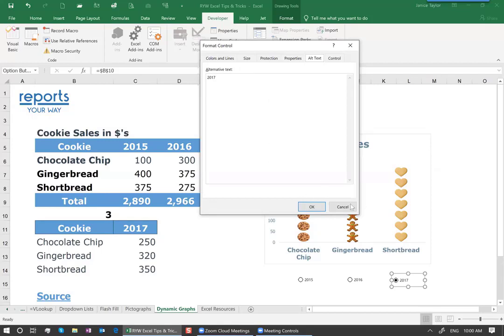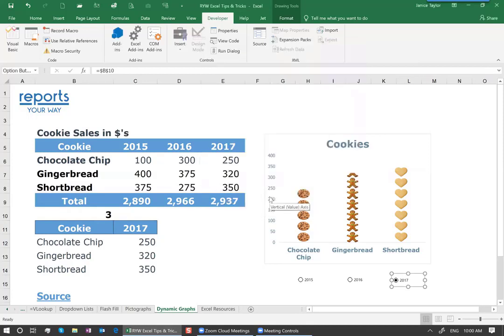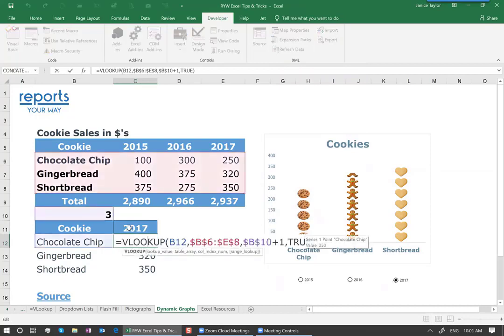So I just thought this was fun to have a look at these radial buttons in our charts, and you may find a good use for it because visually it's pretty interesting. I made it fun, but it's pretty interesting how that's working. Now, how is it getting this coming in? Again, VLOOKUP, and it looks at what's happening in here. It's like by magic that this is all changing. It looks at whatever's in V10, and it adds a 1 to it.